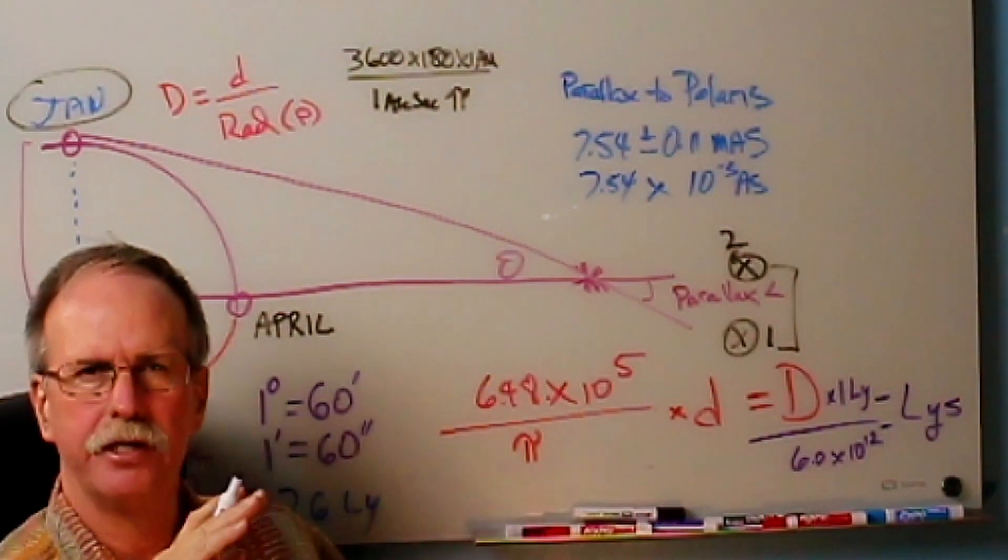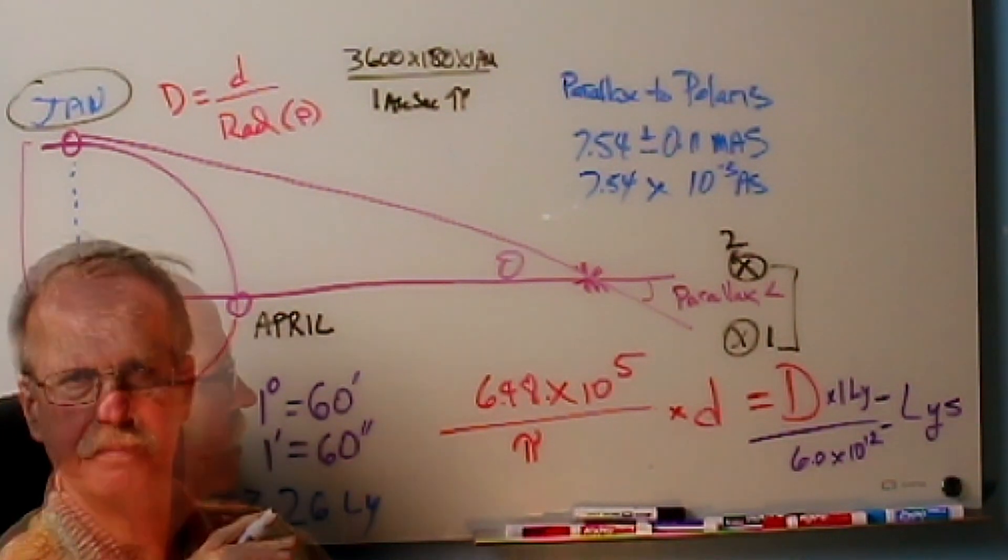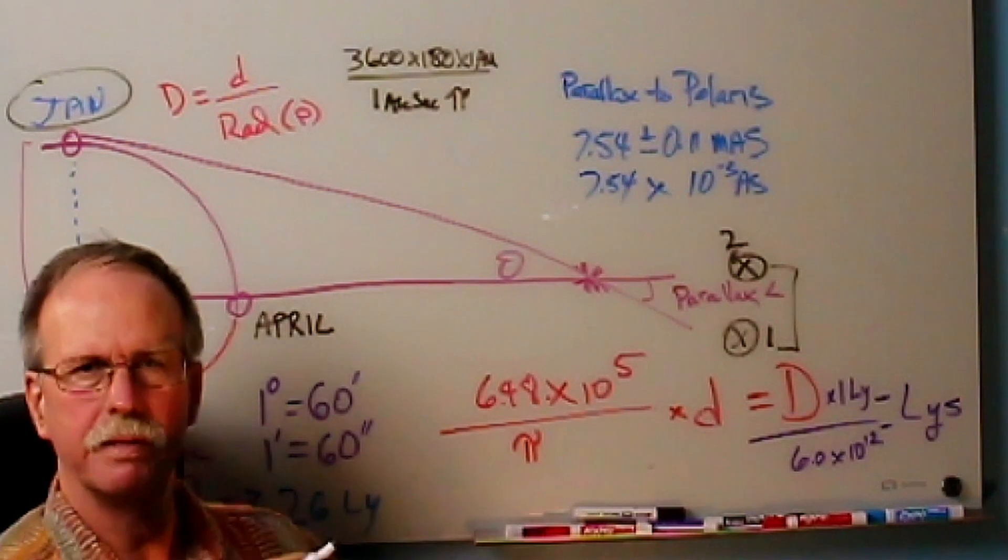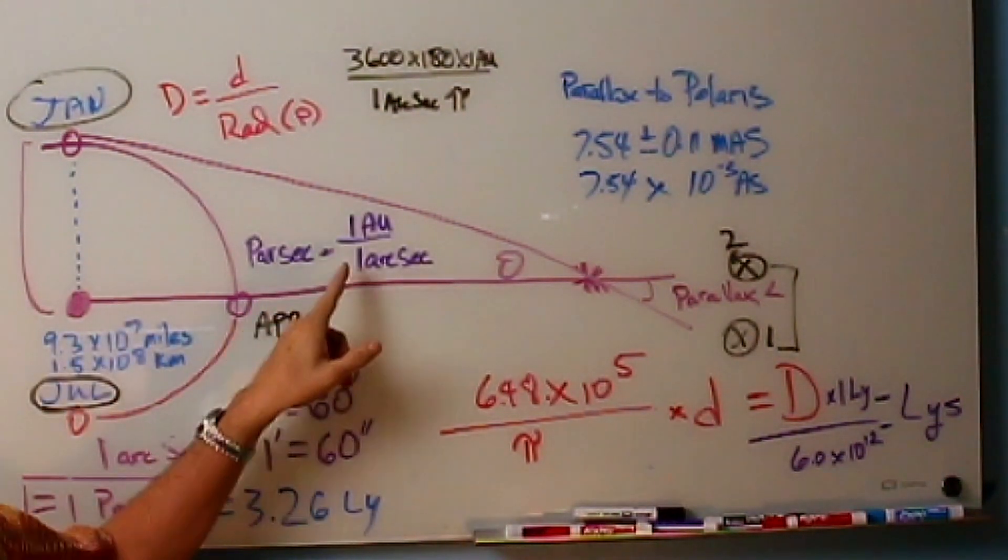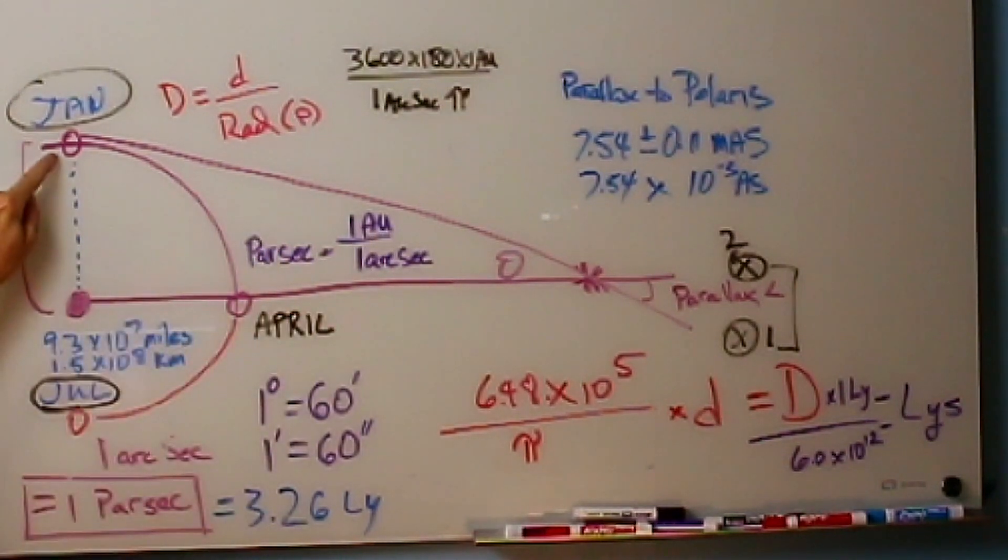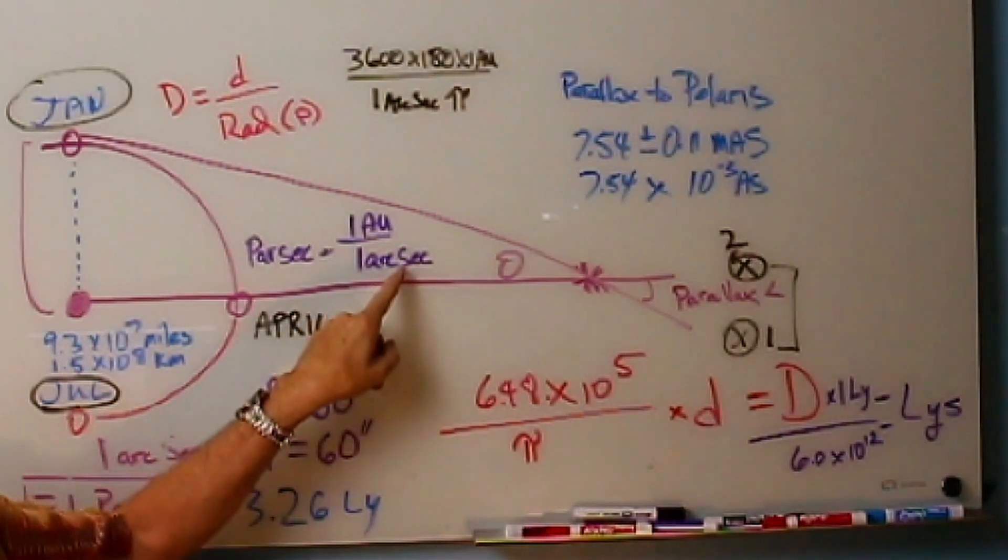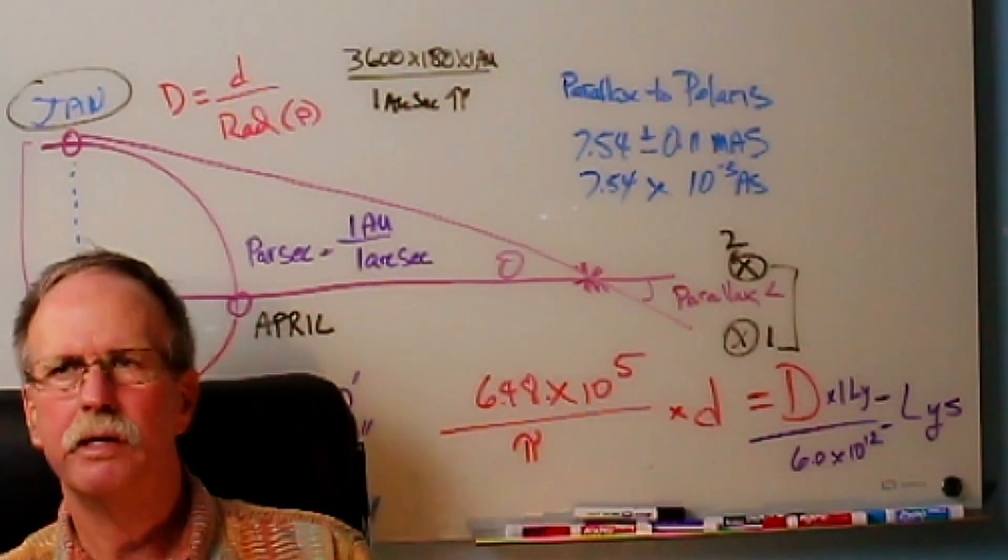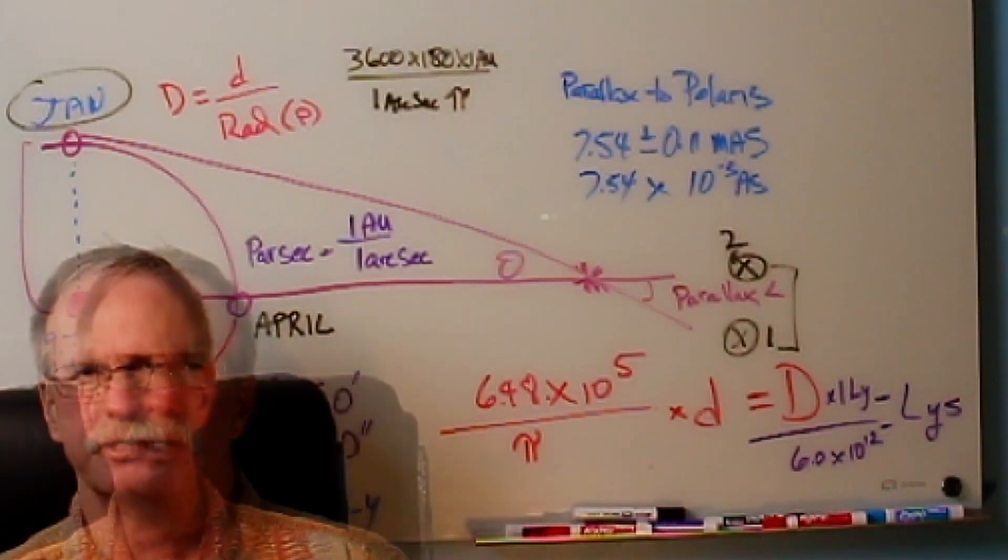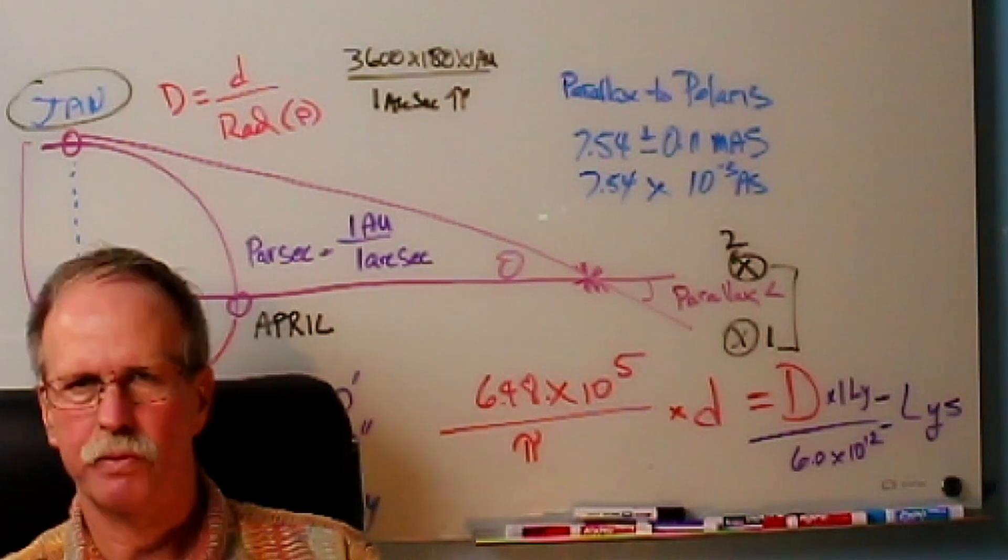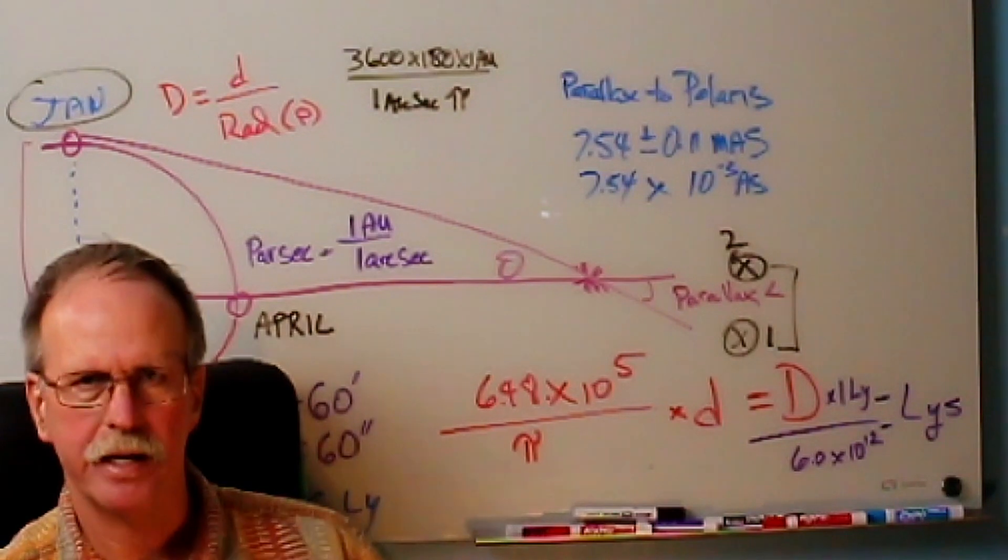First, I want to introduce a new measurement of distance, and that's called the parsec. It was set up specifically to deal with parallax calculations. Now what a parsec is, is a base of one astronomical unit over a parallax angle of one arc second. In order to calculate what that is and compare it to something that we're more familiar with, specifically light years, we need to introduce the concept of radians. I'll discuss this again in a minute, but let me just touch on it briefly right now.